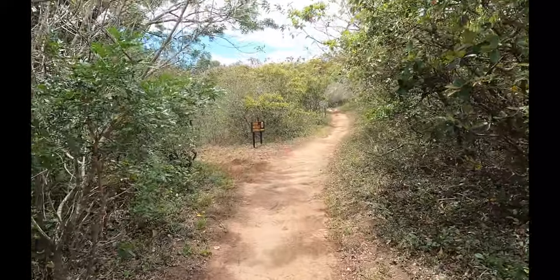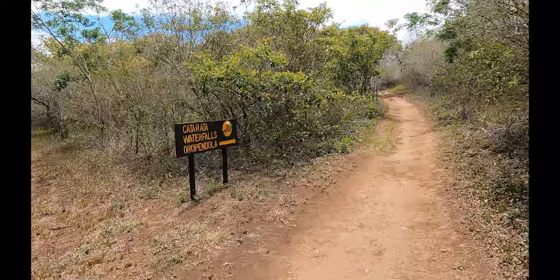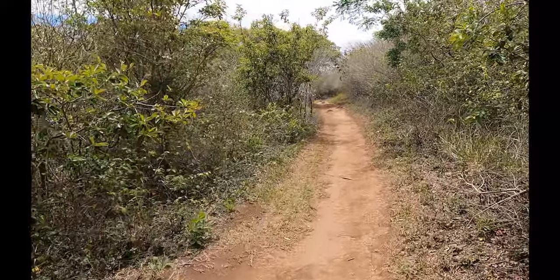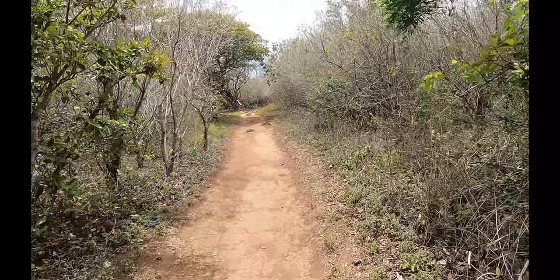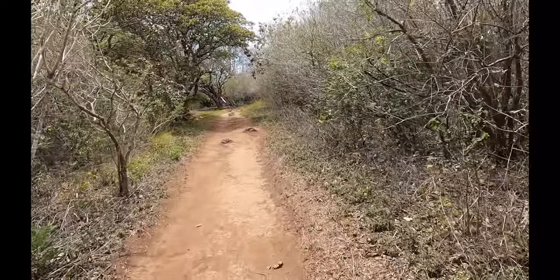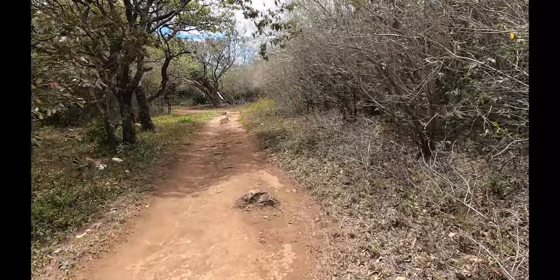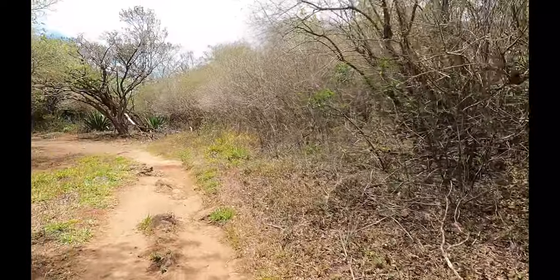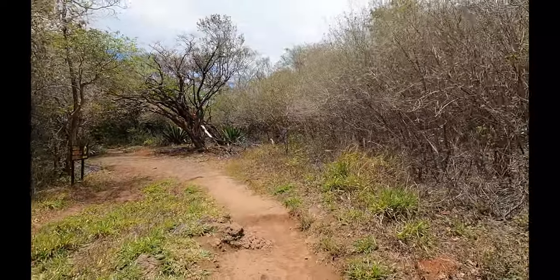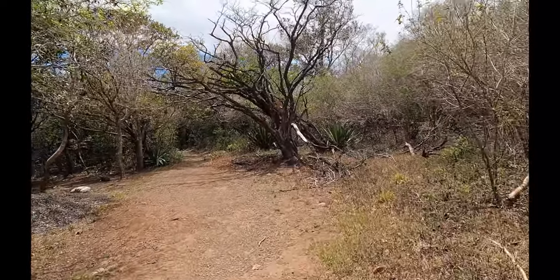So this is a pretty easy walk so far. It's a nice hard-packed path and not too steep. We're also hoping as an added bonus to see some monkeys and macaws. Jeannie's always here to correct me. Macaws and toucans as well, hopefully. Maybe we'll see lizards. They said up top they can't make reservations for the animals to come out and see us. You know, sometimes you're lucky, sometimes you're not.